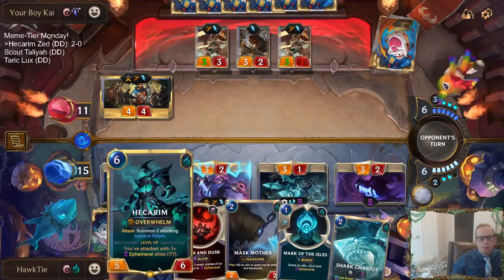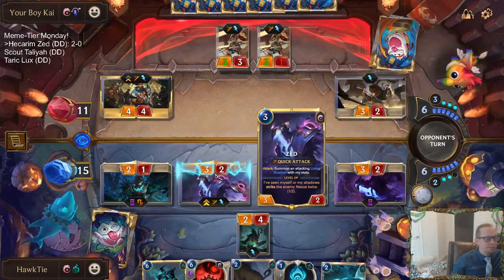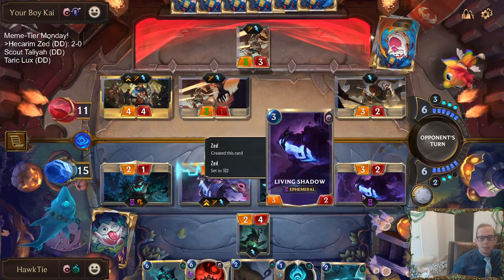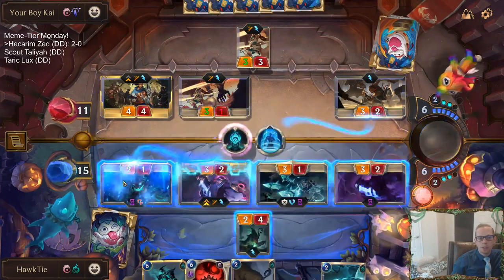So it's basically, do I want to... Yeah, this is the Dark Star Zed skin. Oh, it's on. His Living Shadow has a skin, and he's got a unique animation. So they're going to stun Zed. Or... not. Okay.